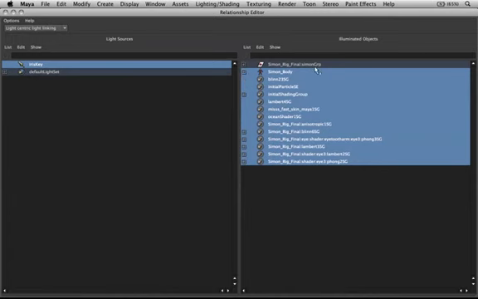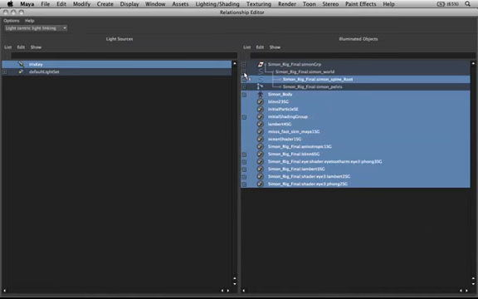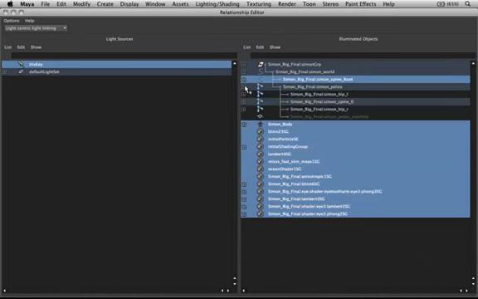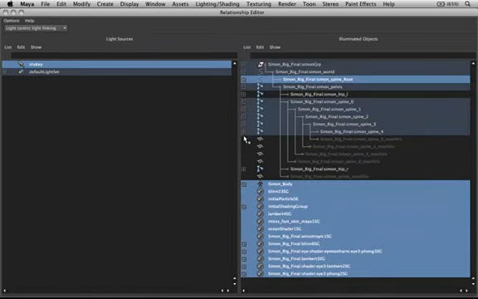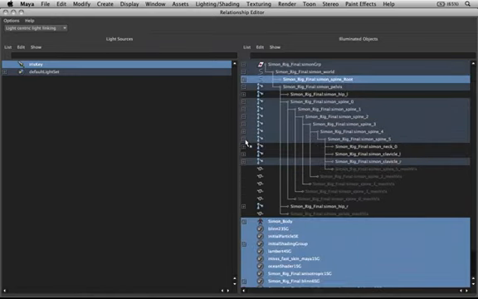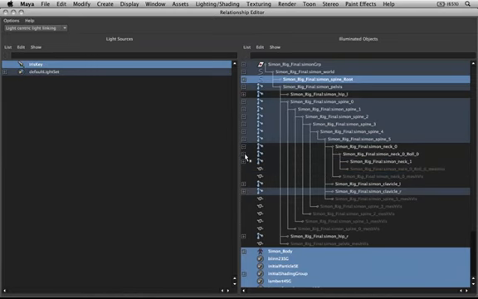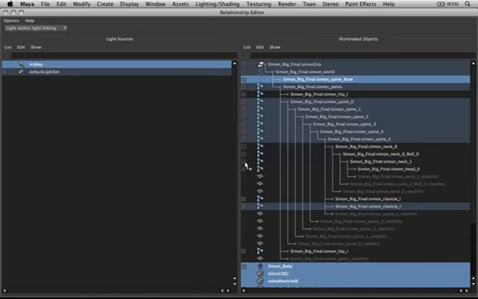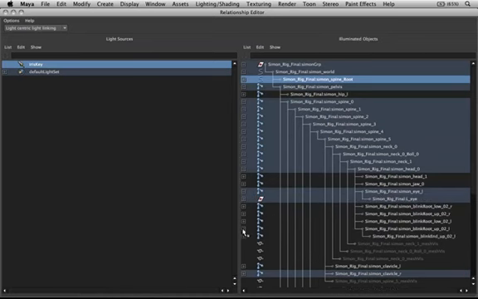So it said the top one was Simon rig final, so we'll go to that. Simon world. It was inside the pelvis, inside the spine. 1, 2, 3, 4. This is like a game of memory. It is then within the neck 0, and then inside that weird neck roll, and then inside neck 1, inside head 0, and here we are, almost. We've got eye left and eye right. Oh, no, where'd eye right go?